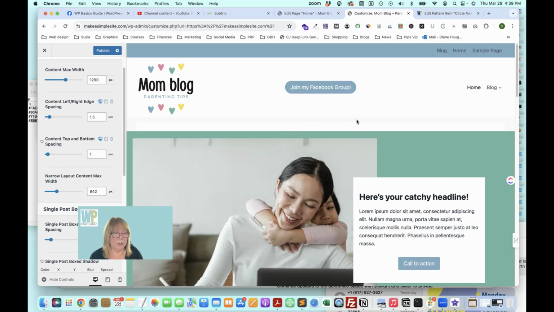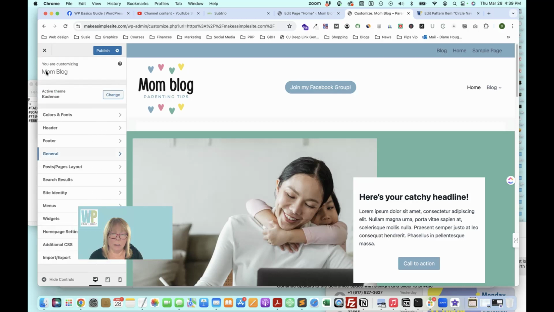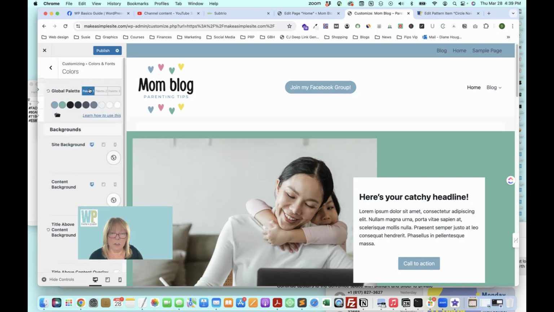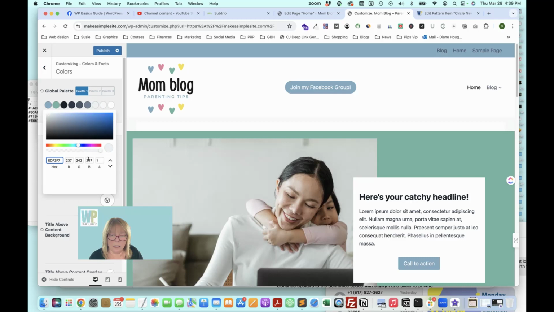All right, but you can still see that gray in there. And that is coming from my colors and fonts. If we go to colors, in the global palette, you'll see these 2 accent colors that we changed. And the rest of these are text colors. I like to leave those black and gray. But then there's these 3 background colors, and one is called subtle background, and I believe that's the one we're seeing there. So if we click that and change it, and if you like that color, then by all means leave it.